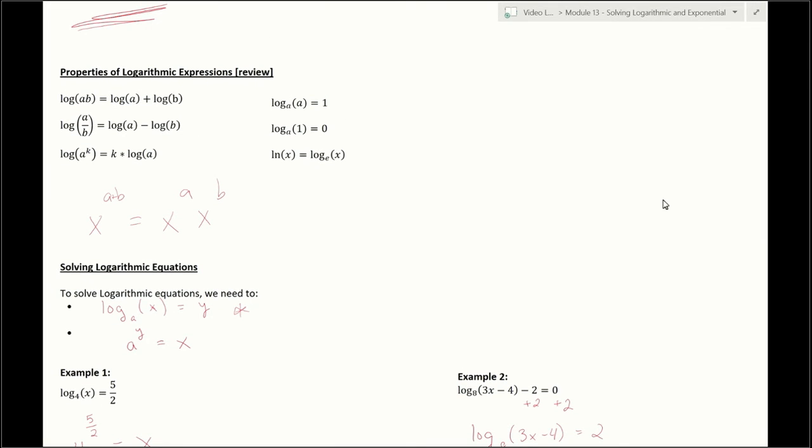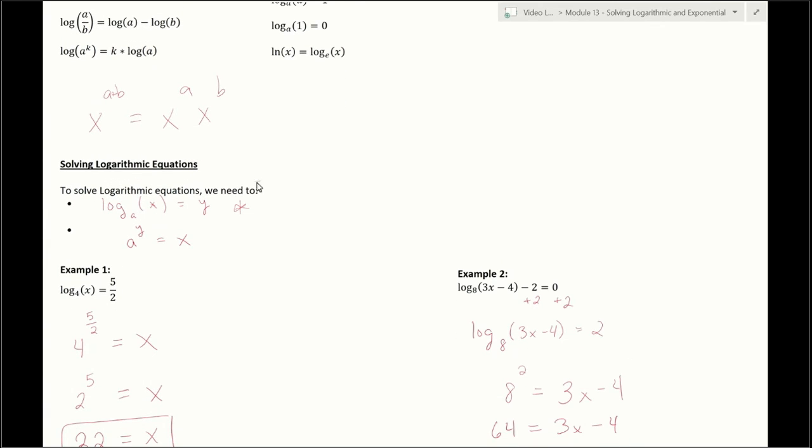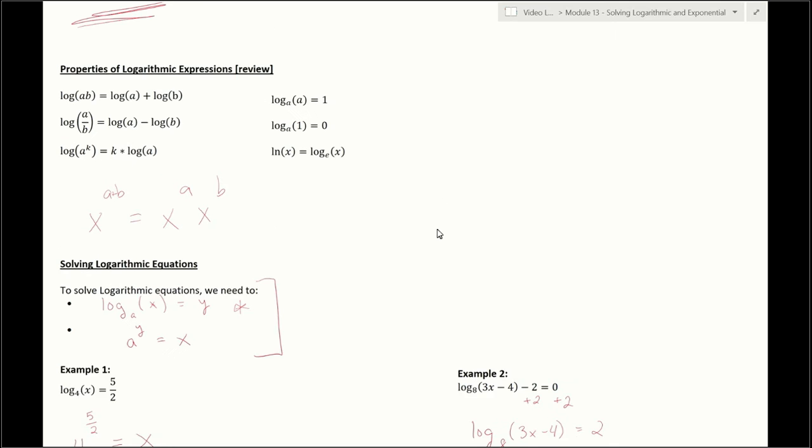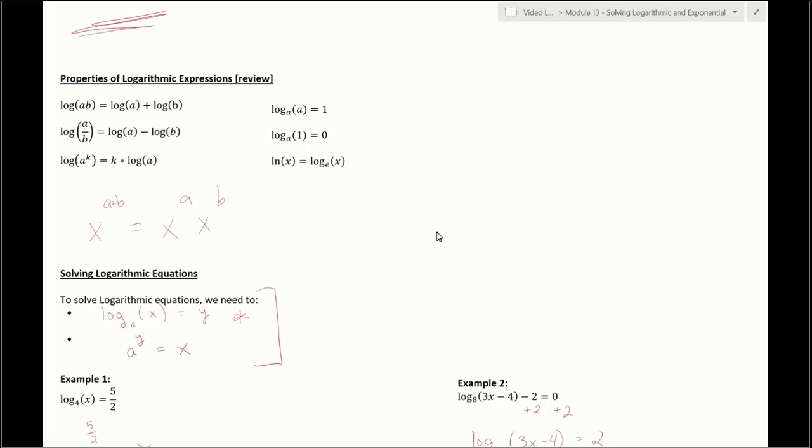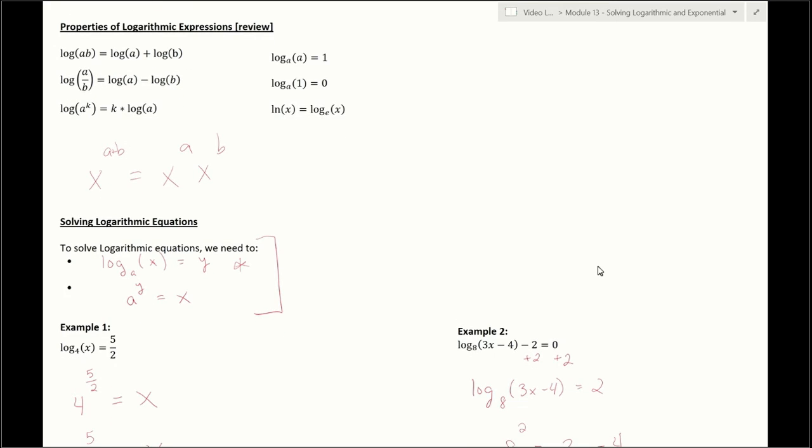Now, we didn't have any examples of these log base a of a equals 1. These could be used at some points in order to simplify it, but it's not necessary. We can just use these two steps in order to solve any logarithmic equation. The only caution I will make is we could see something that's a little more complicated, where we would have to put things together. I think we saw a similar thing in Module 8.